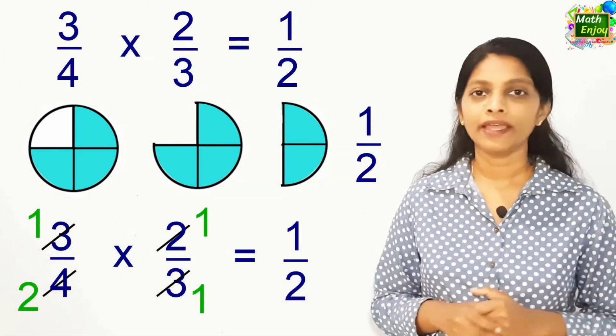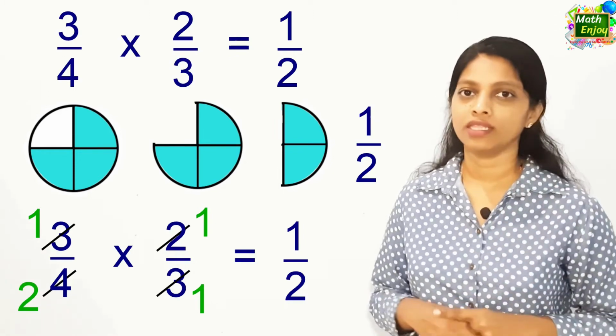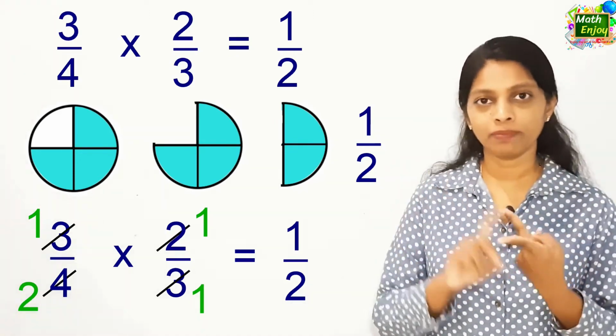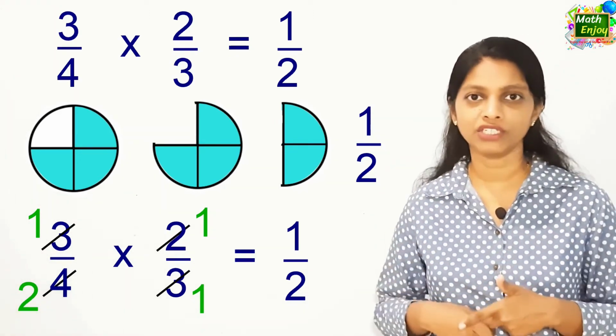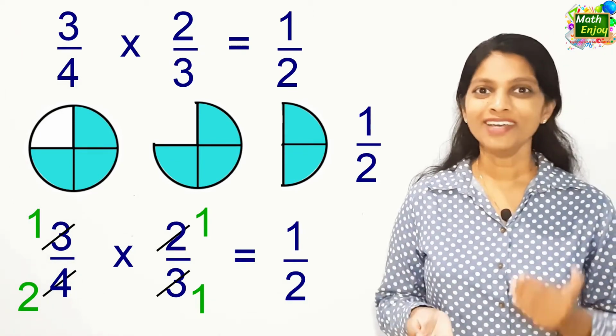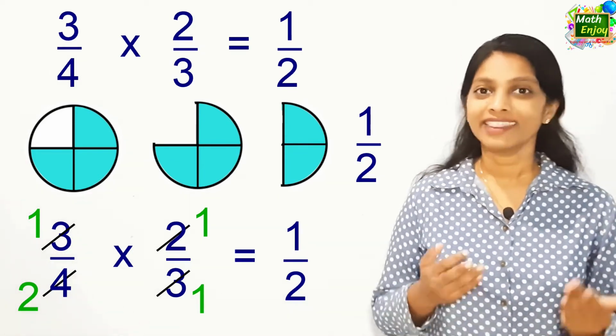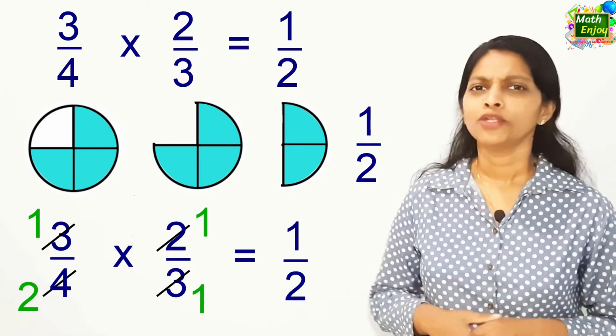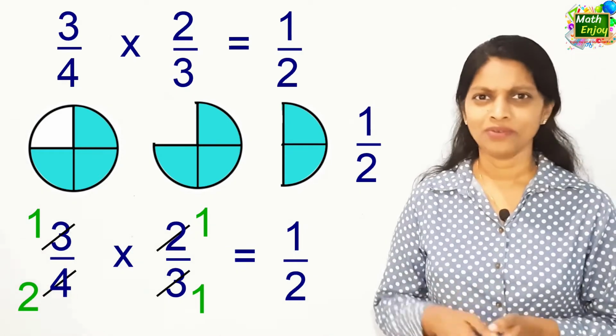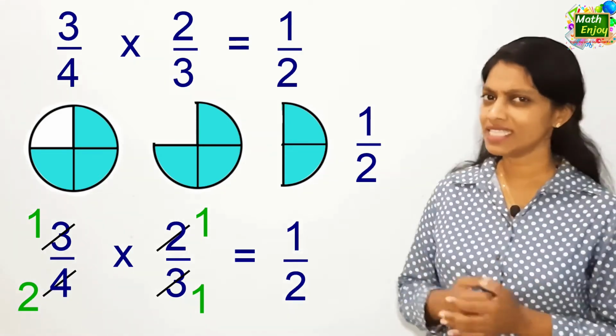So when you multiply 2 fractions, there are 2 methods. If you want, you can do multiplication first, then you can do division. If you follow the second method, first you can do division, then you can do multiplication. Normally, I like to do the second method. What about you? Shall we see some more examples?